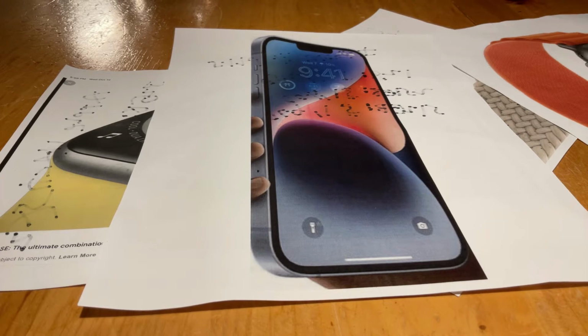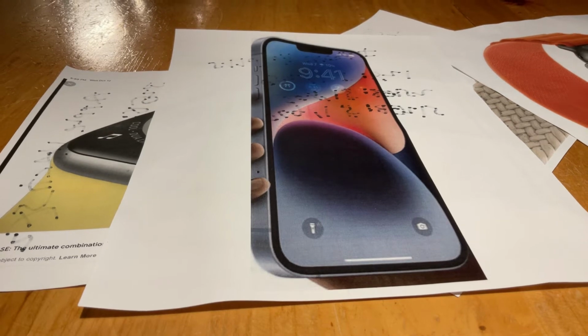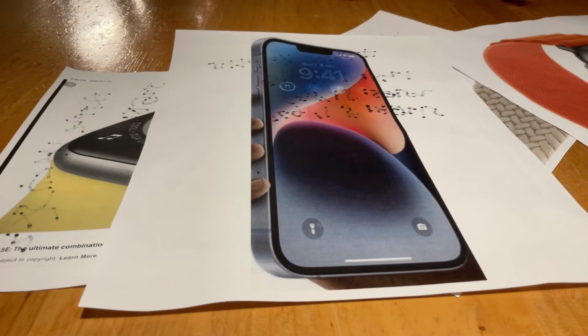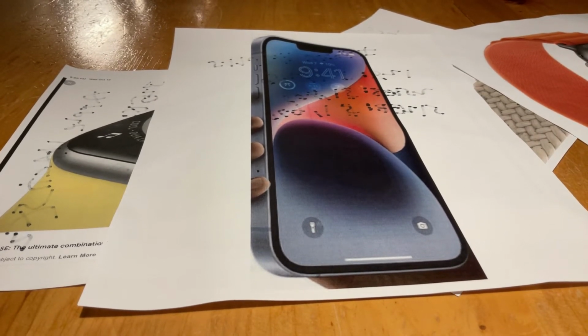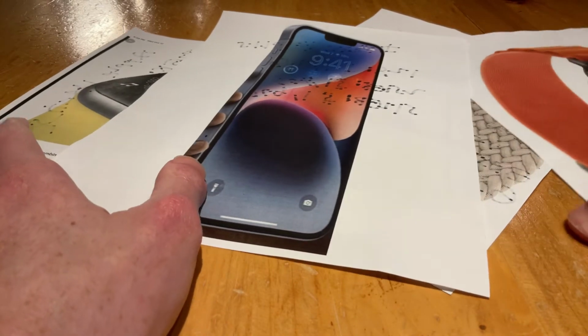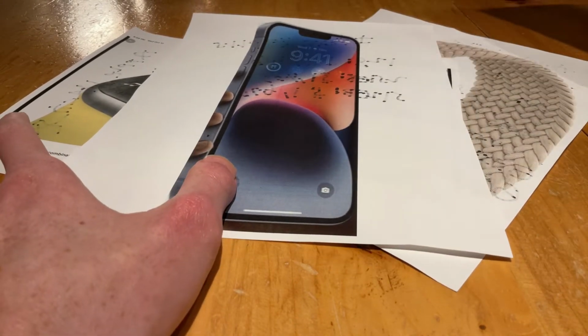Let's do the setup. So the phone got a 60Hz display, not a 120Hz display like we have got on the other 14 iPhone models, the Pro and the Pro Max, which I covered last week. It can't go as bright, up to 800 nits of brightness is the typical, and up to 1200 nits is the peak, not 2000 nits is the peak as on the iPhone 14 Pro and Pro Max.